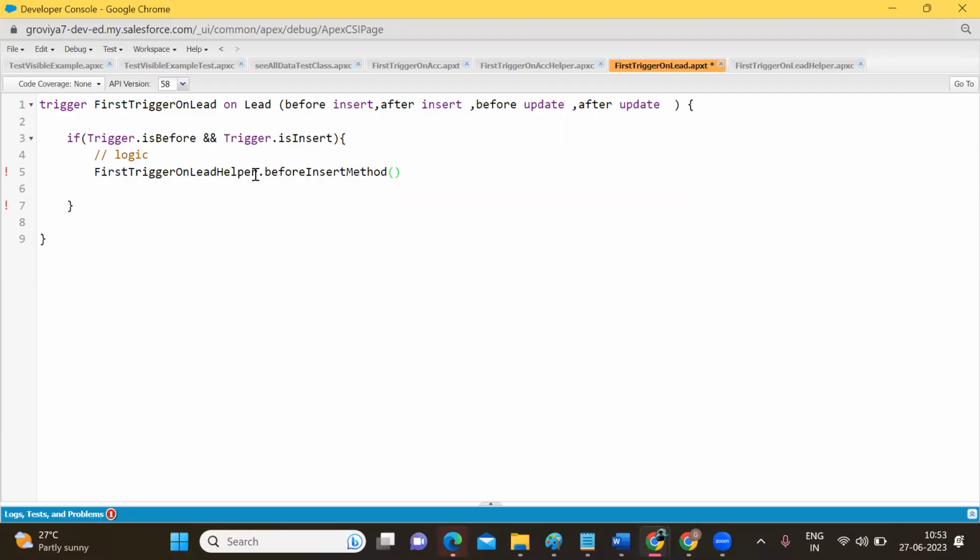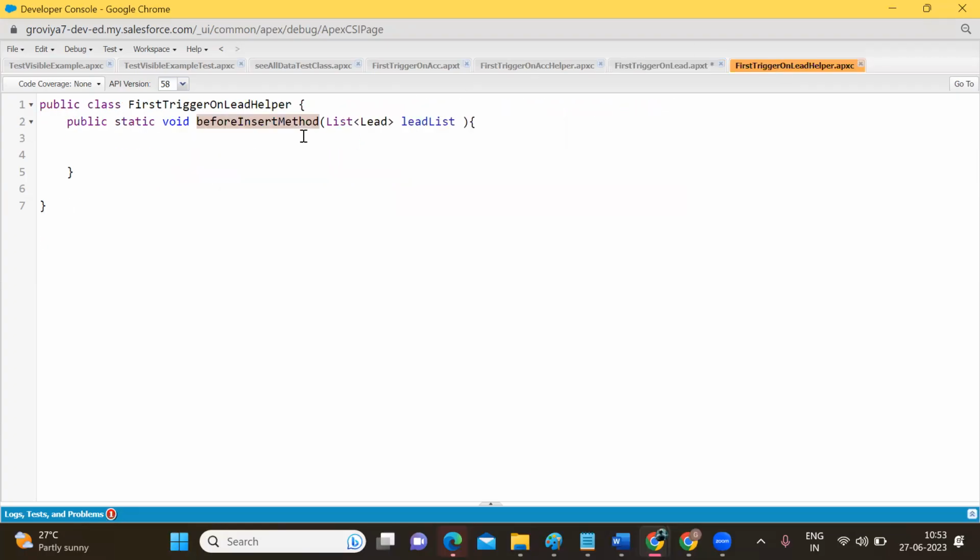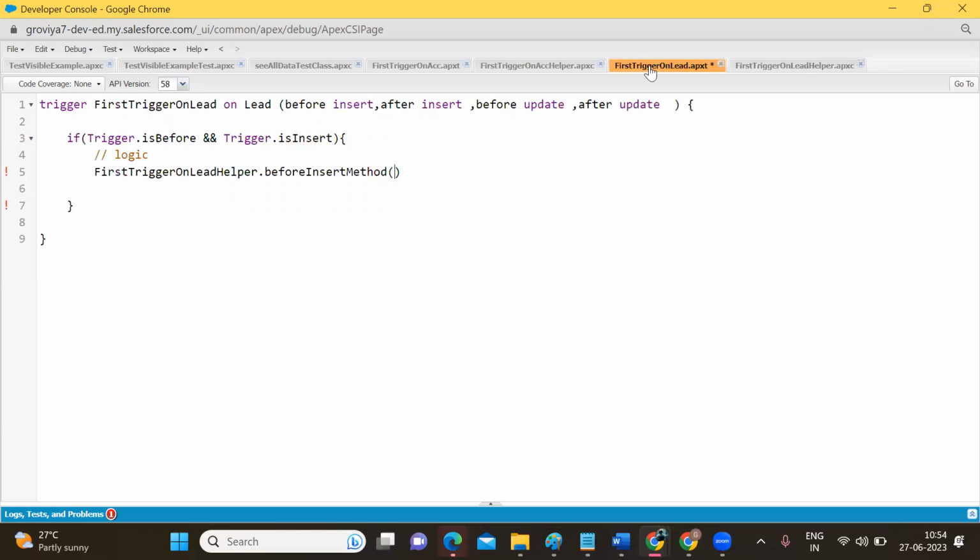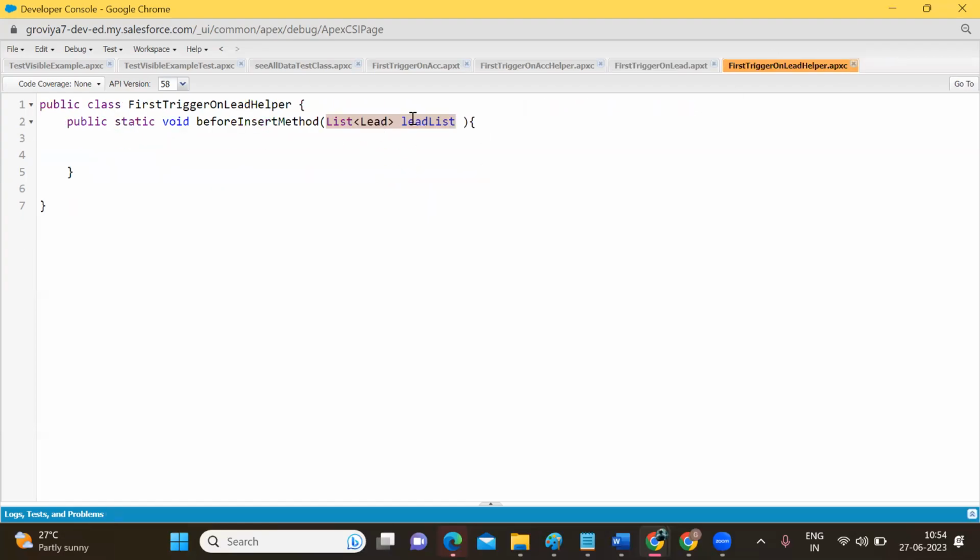In the static method, we are passing a parameter. Whenever we call the before insert method, it is mandatory to send the data in this parameter. So we are sending the new records, whenever the user inserts a new record.